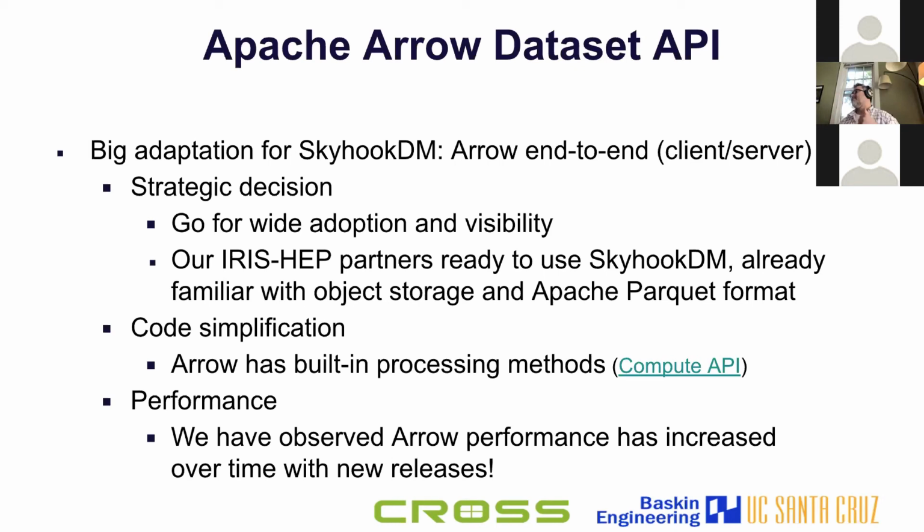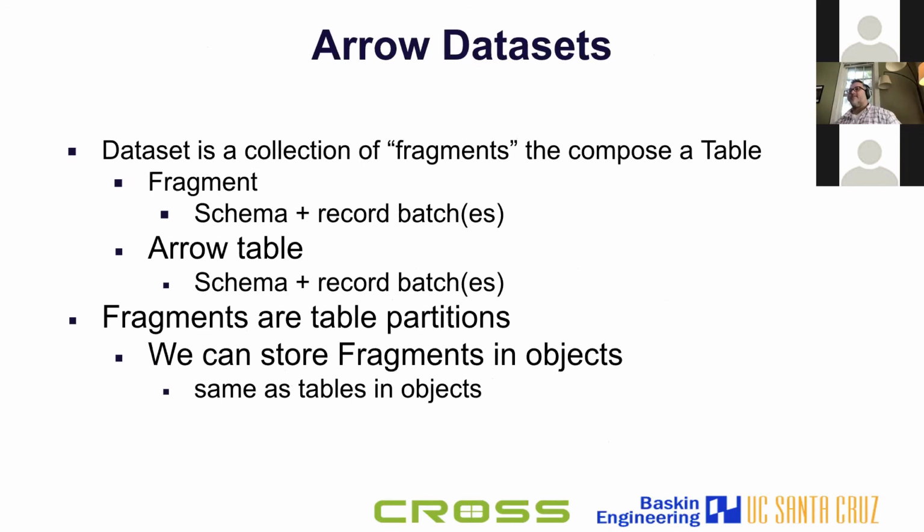Over time, we noticed we were using Google Flat Buffers and Arrow, but every time Arrow would come up with a new version, the performance would actually increase, and sometimes significantly so. So we piggyback that benefit by adapting directly to using Arrow and get the benefits of their optimizations with new versions. And Arrow recently went to version 1.0 stable just during the summer. So this is why we're moving to that.